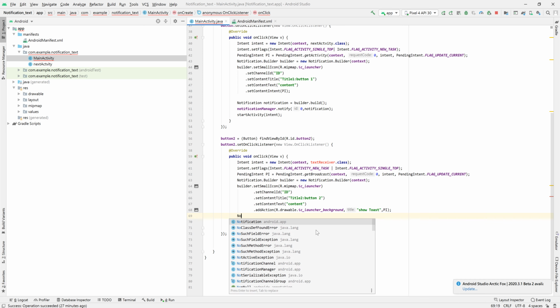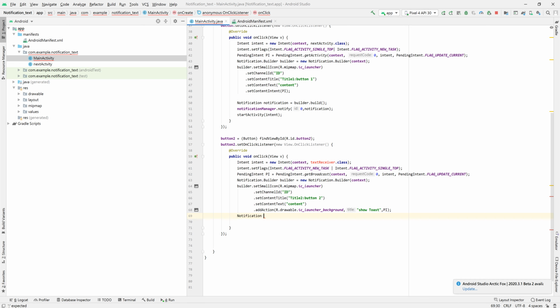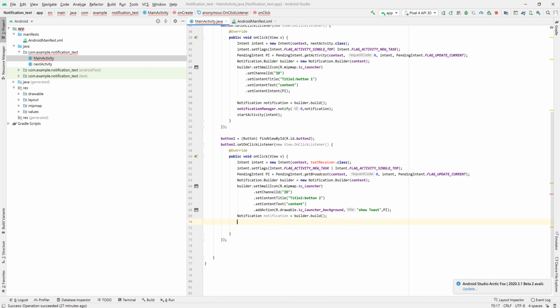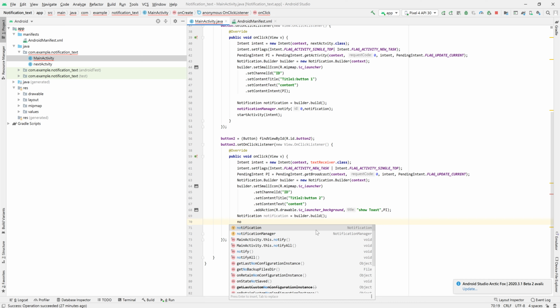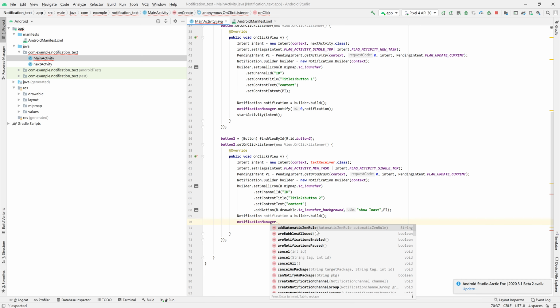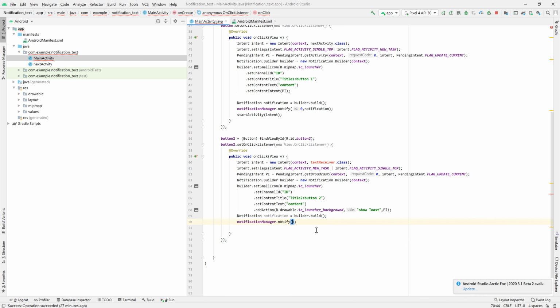And then we can set the notification and build it. The last step, we set the notification manager to notify. The ID is 1 and the content is the notification.